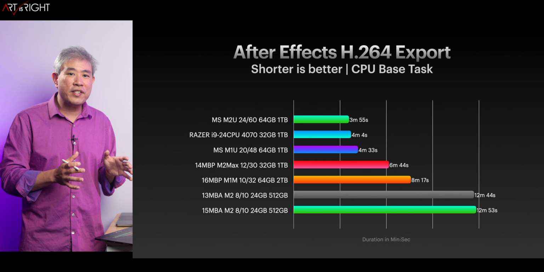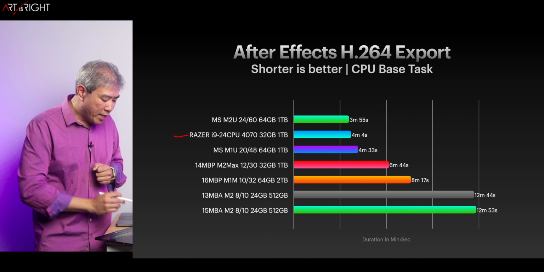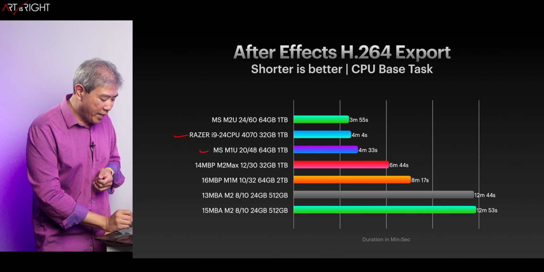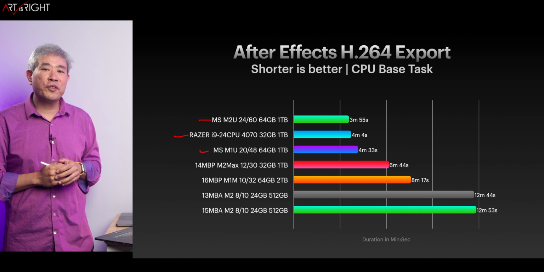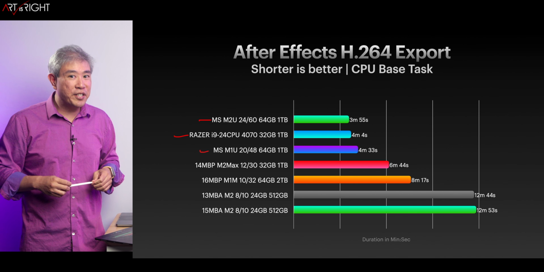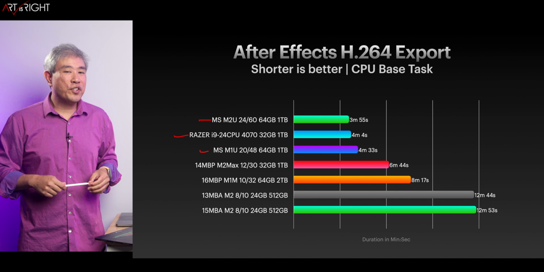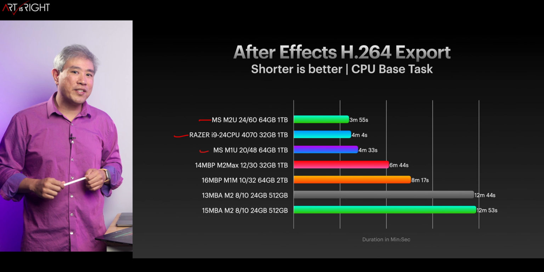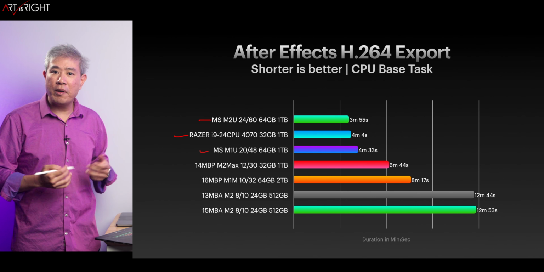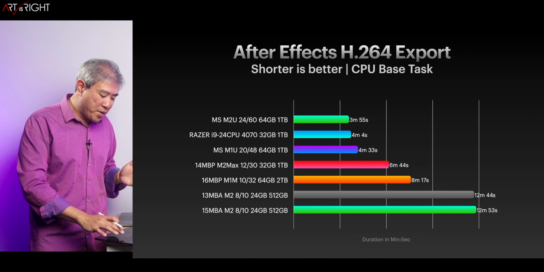Now, I don't have too many machines here. Again, this is one of those new tests that I've added later on, but we can see that the Razer is coming at the very top. And for instance, it's really beating out the M1 Ultra, and also it's really close to the M2 Ultra. So if this is a task that you're using this machine for, yeah, the PC is doing a really good job here. But if you're a photographer, you will see that for the most part, it's doing a decent job. It's not really doing the best job, and some of them are not doing that much better than, for instance, a 13-inch MacBook Air.